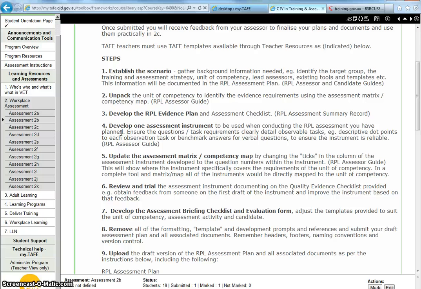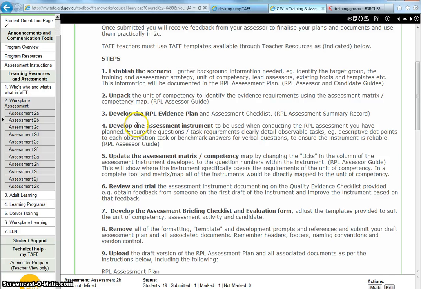You would never create your third party report. We don't want to make it that easy for you. So look at your other instruments there, keeping in mind here that for 2C you will be actually conducting this assessment. So if you're looking at doing an observation checklist, just make sure that you're going to be able to do that for Sandy and myself and us observe you, or record it and send it in. Same if you're doing something else. So just make sure that you're going to be able to do that in a practical sense. So keep that in mind as you develop this.